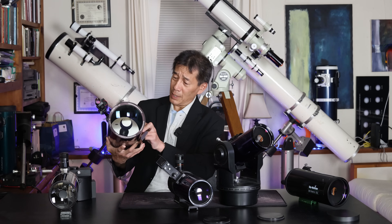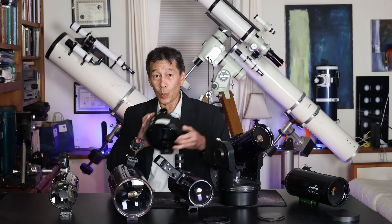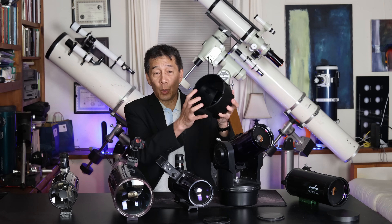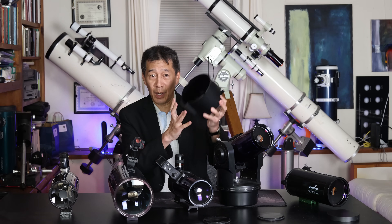It works very well. I think we're supposed to call this cosmetically challenged — ugly is what it is. But you don't look at it, you look through it, and it gives very pleasing views and even good images of the moon and planets. Here is the original visual back off this thing — it's a cheap piece of plastic, and this diagonal mirror mechanism isn't very good. It's the same thing on the 90s; I keep this around to show people just how cheaply these things are made. So I'm done collecting ETXs — no more. Except I don't have the 105, and if I had the 105 I'd have at least all the Maksutov ETXs. So I may get one of those. But that's it — no more ETXs. Except maybe for a 105.